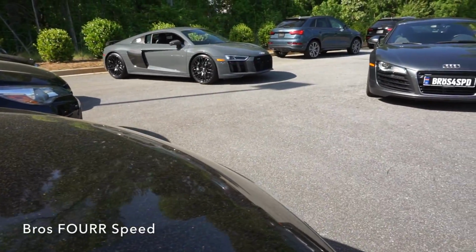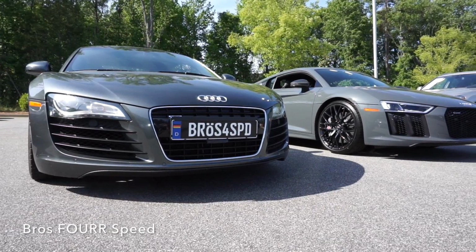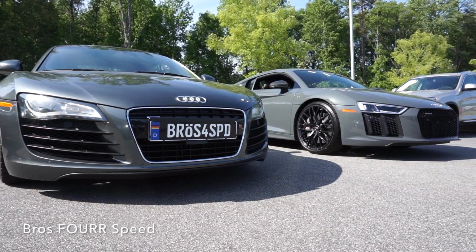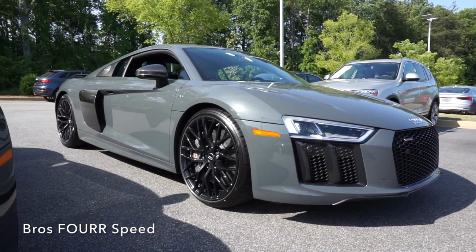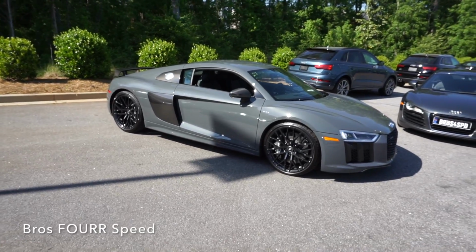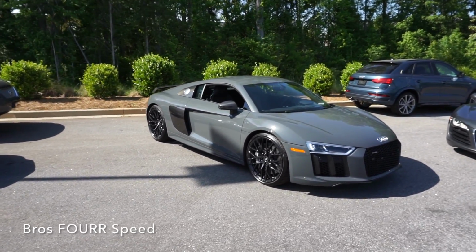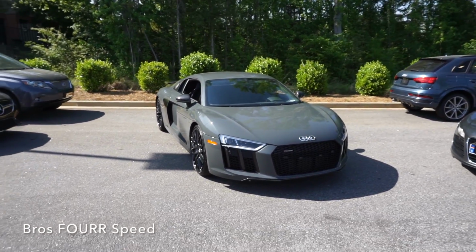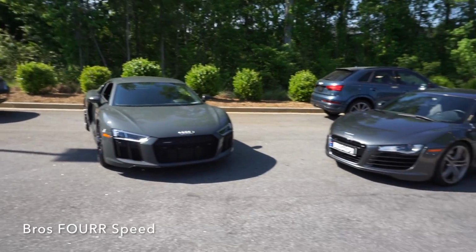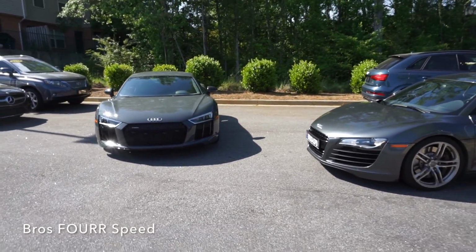So again, this is my 2010 naturally aspirated 4.2 liter V8 with 424 horsepower. This is a naturally aspirated 5.2 liter V10 with just over 600 horsepower. It's no longer offered with a manual. It's now sent through the S-Tronic 7-speed dual clutch automatic with steering wheel mounted paddle shifters. It is kind of sad that there's no manual, but 0 to 60 in this car is 3.2 seconds compared to about 4.5 for my V8. So it is much quicker than I'd be able to shift in my car.